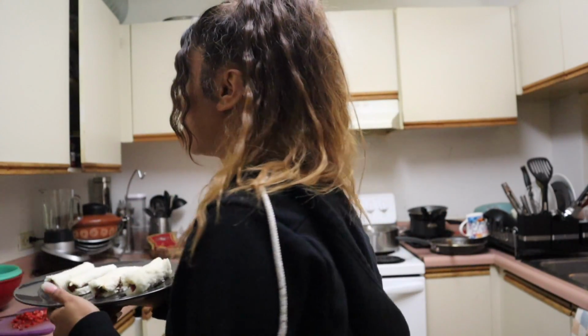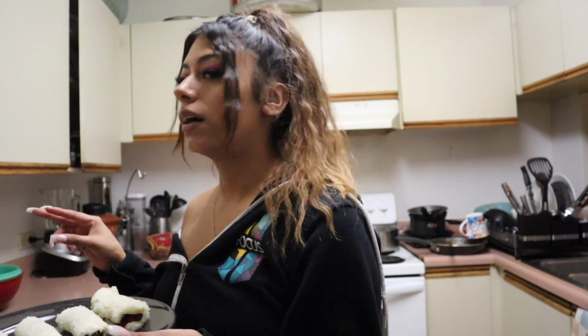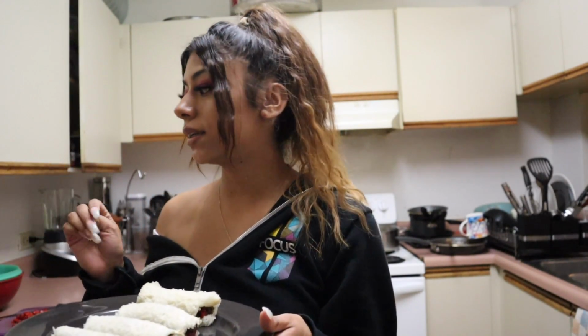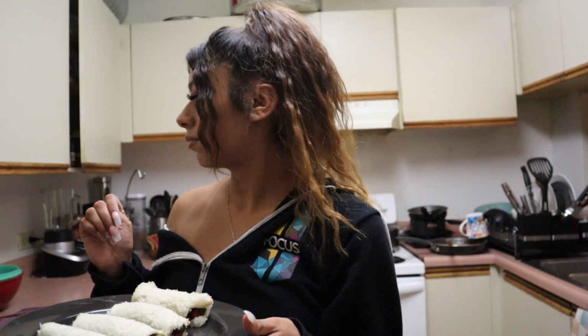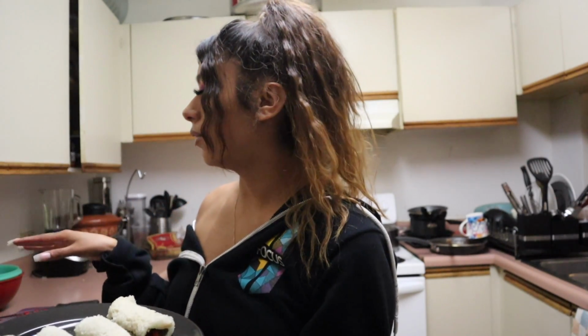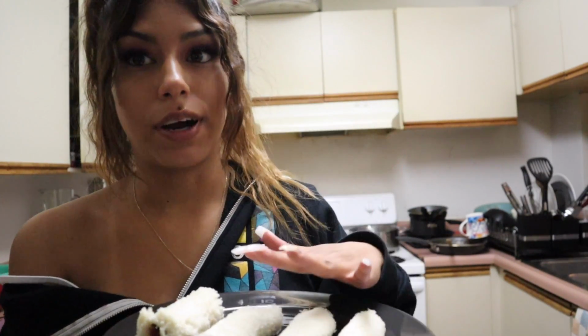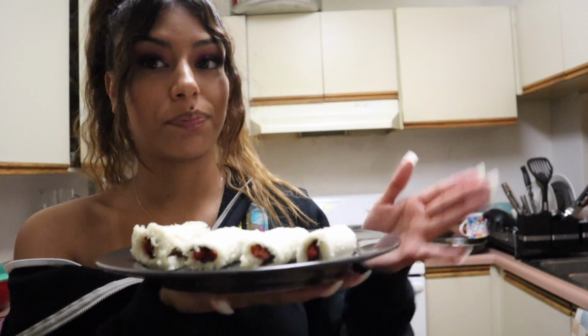So now the next thing that I'm going to be doing is I'm preheating the pan right now. It's on medium heat and I'm going to start making the egg batter. So for the egg batter, she has ground cinnamon, vanilla, honey, 2 eggs, and I think that's it. So that's what I'm going to be doing right now, and then we'll start dipping them, and then we can start frying them or cooking them.